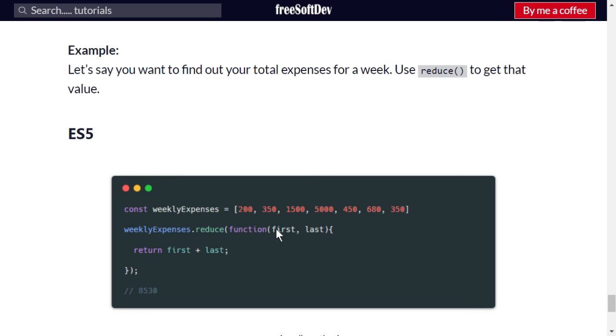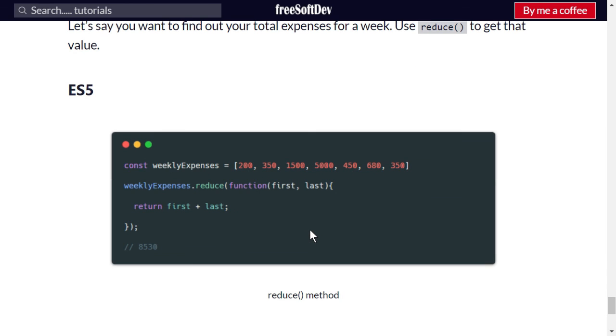You have first and last. This will reduce the whole array into one value. This will add all prices, all weekly expenses. Then it will output 8,530, which is the total of these expenses.